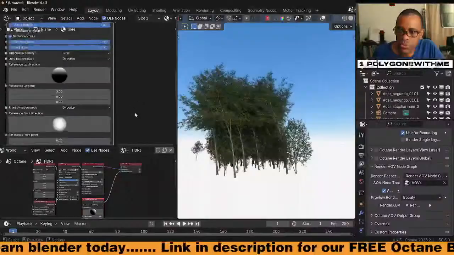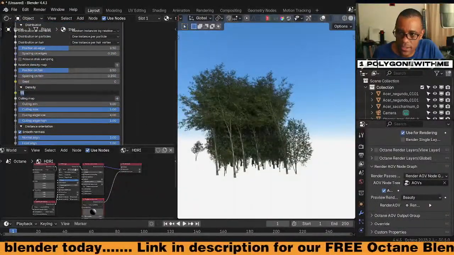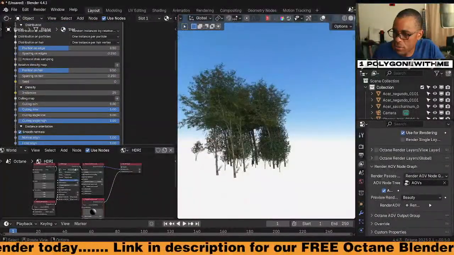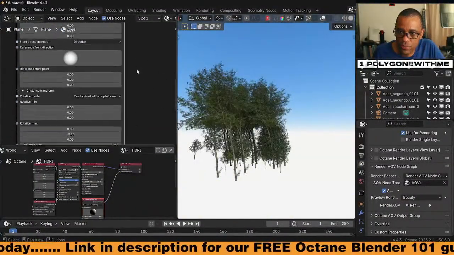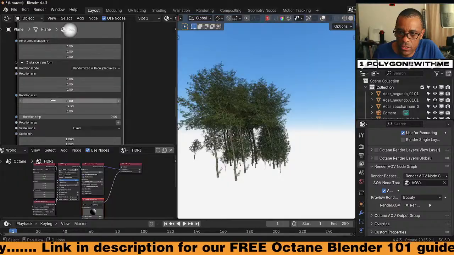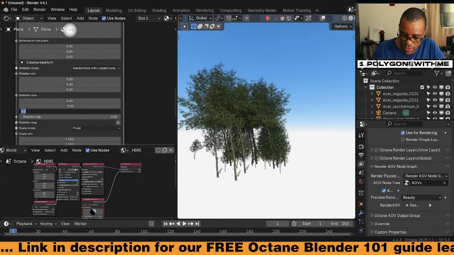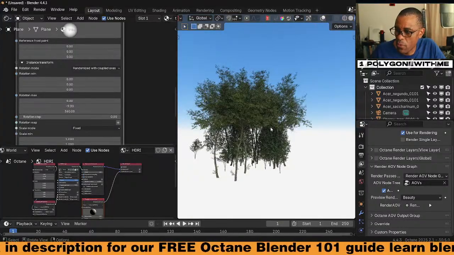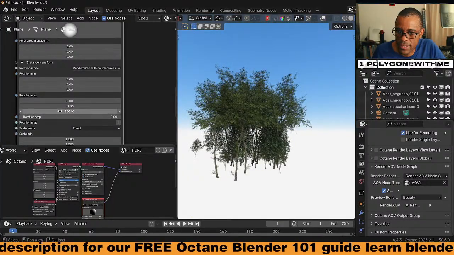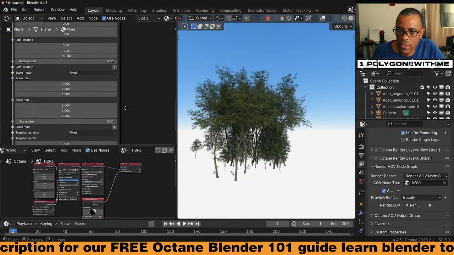Now we can also randomize the size. Let's cut this down first a little bit. It's a little too thick. Okay, so again we come down here to rotation also, and I want to do 360. I want these to randomize. Everything is going to be random now on 360 on, I think this is the Z property or something.